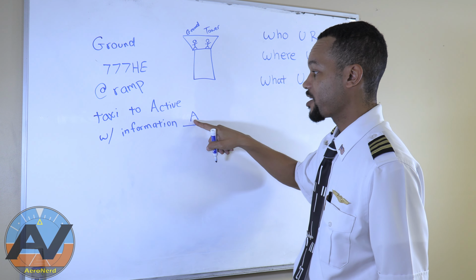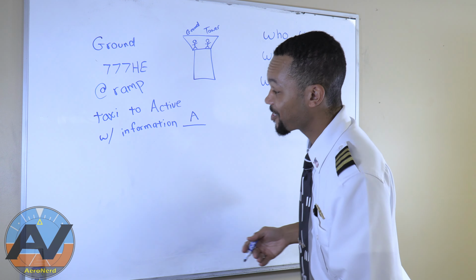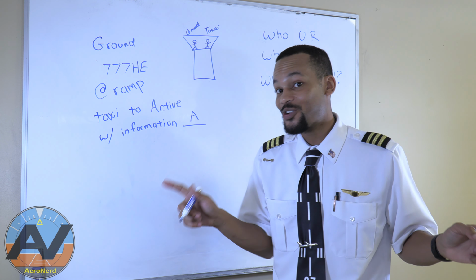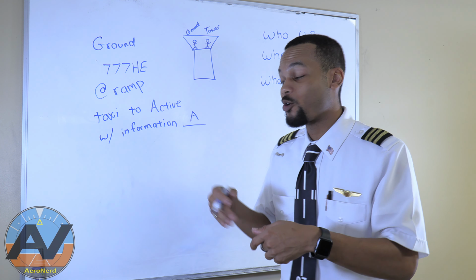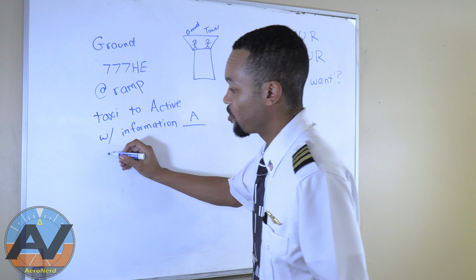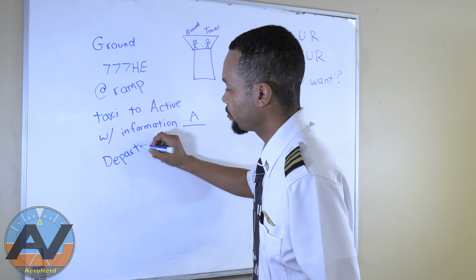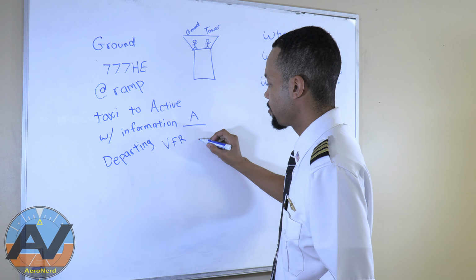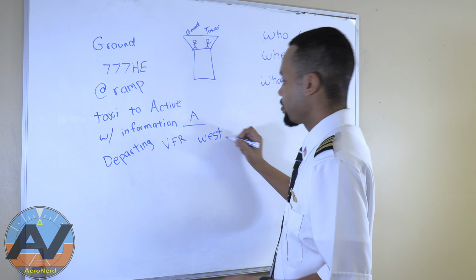And then if you want to go above and beyond, which you can actually tell them on top of that before they even ask the question, is which direction are you going to depart to? Or are you going to stay within the pattern? Are you going to do landing practice there, or are you actually going to depart to the north, south, east, or west? So that's what you can do here. Departing VFR to the west.